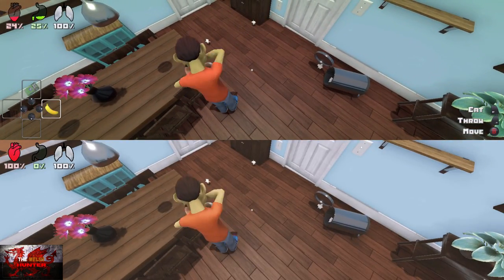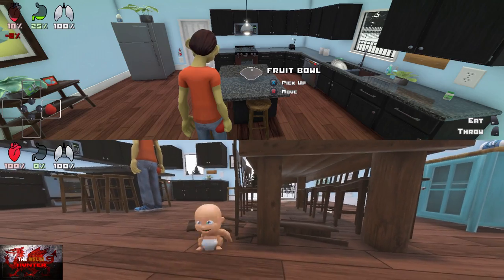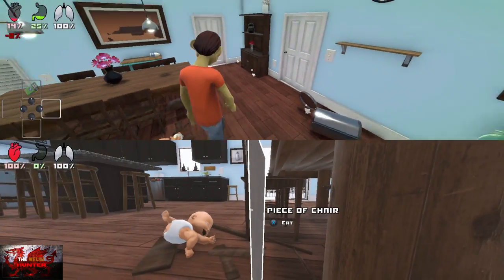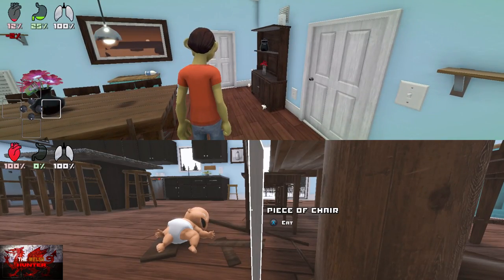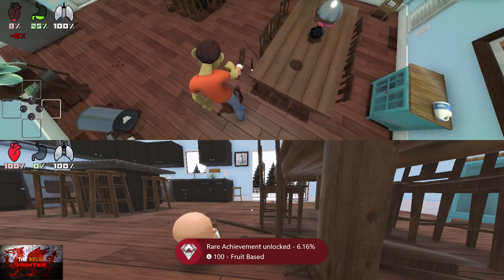So these are tricky ones. But all you got to do is pick up a piece of fruit and then press the X button on the baby. So X to pick it up. Go to the baby, press the X button to feed it, and again, for whatever reason, the achievement for unlocking 25 fruits unlocked for me.